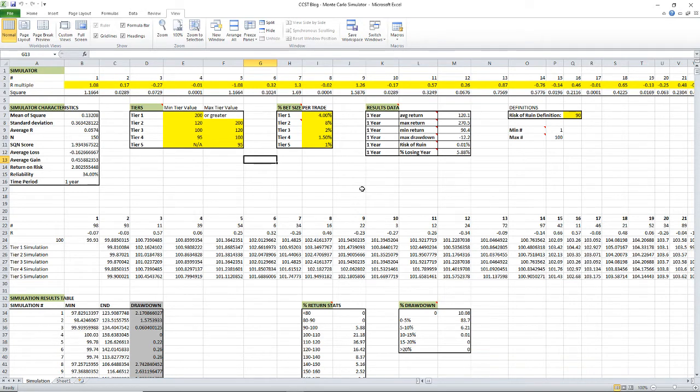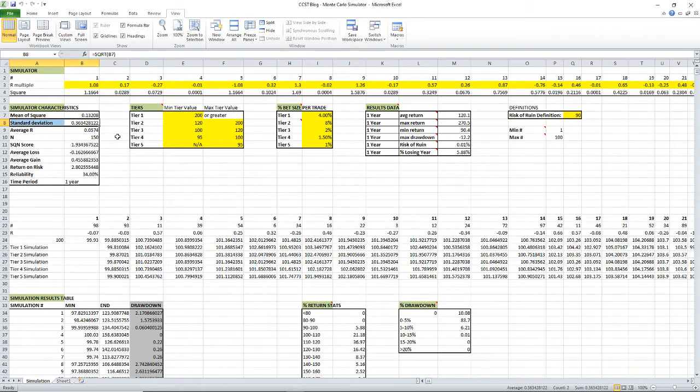So that is essentially what this spreadsheet does, and I will go into a little bit more detail about this actual spreadsheet and other bits of data that I'm able to glean from using it. So, simulated characteristics: this is essentially just a little bit of information on, for example, how many trades I do a year, the average R, the average profit per trade that I'm generating in R terms. Then I've got my standard deviation.